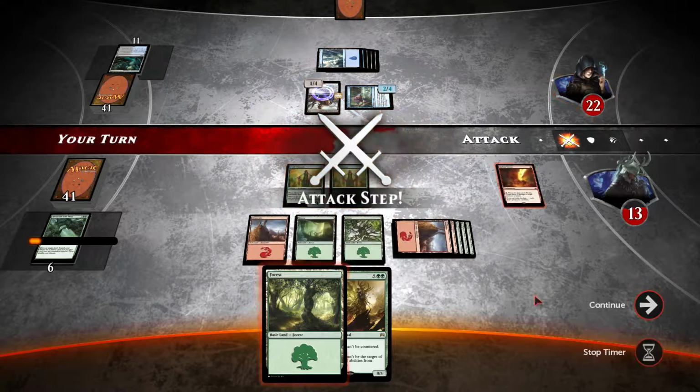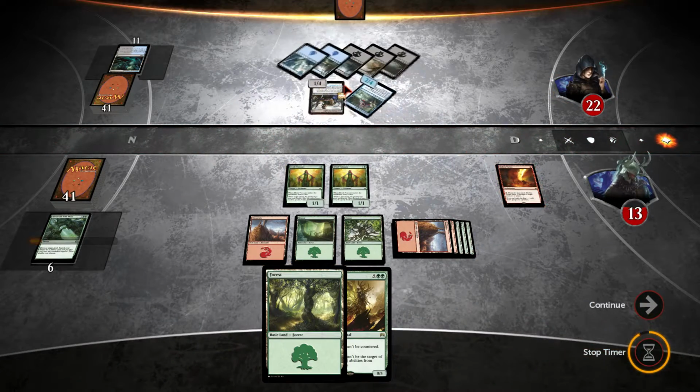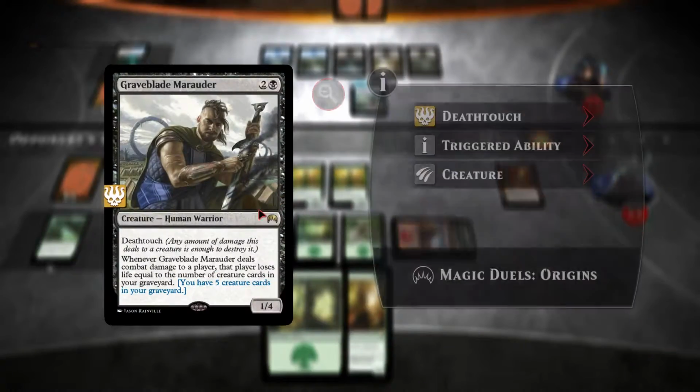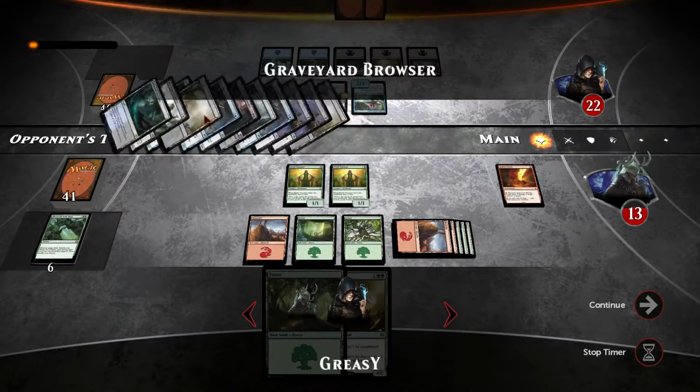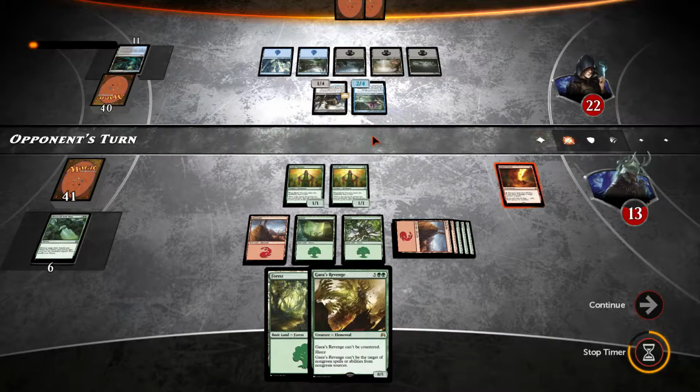Okay, so I'm just going to skip attack here. So I could do with some kind of removal again for the Graveblade Marauder, or an extra mana would work as well, just so I can actually ping it off twice. How many of these does he get? He gets 2, so that is the second one. So providing I can kill that, Gaea's Revenge is looking pretty sweet.